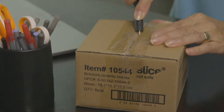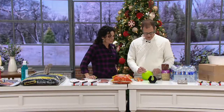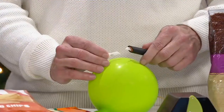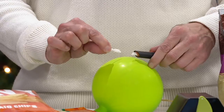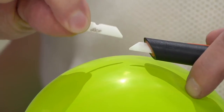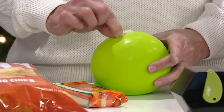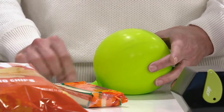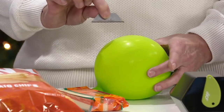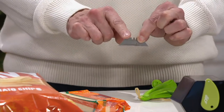You brought a balloon — let me show you why. Inside our box cutter is the slice ceramic blade — this is what we're famous for. This blade lasts eleven times longer than a traditional metal razor blade and it doesn't rust. This blade versus a traditional metal blade — that's why Slice was invented. Many Fortune 1000 companies tell their employees they're not using metal razor blades anymore; they're switching to Slice.